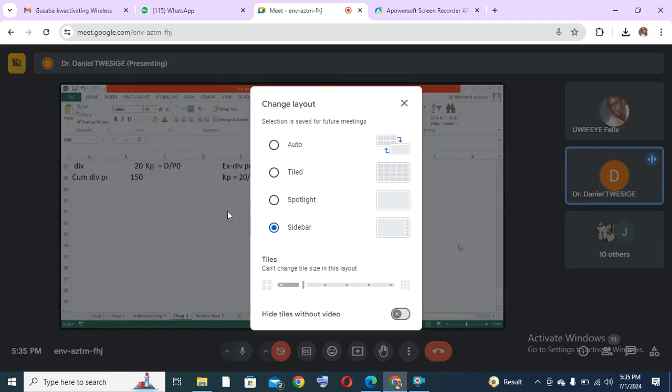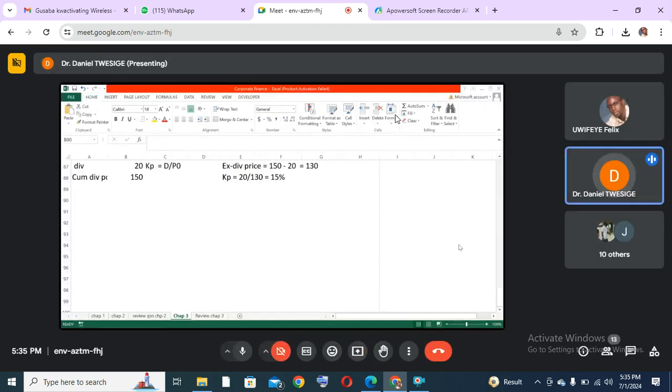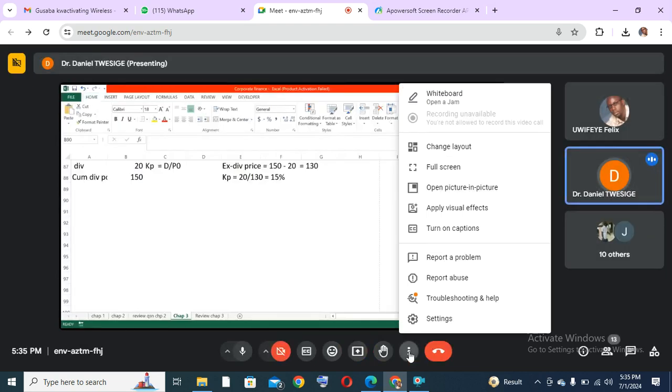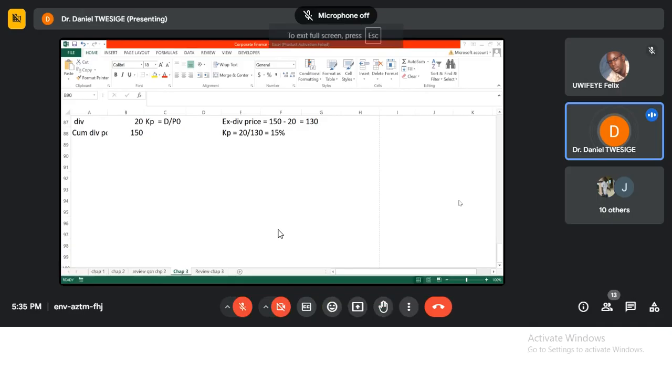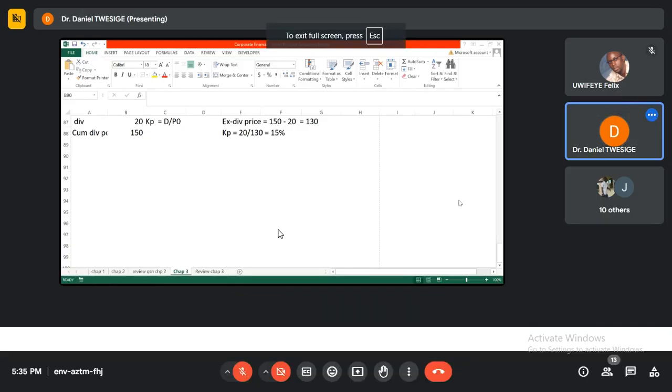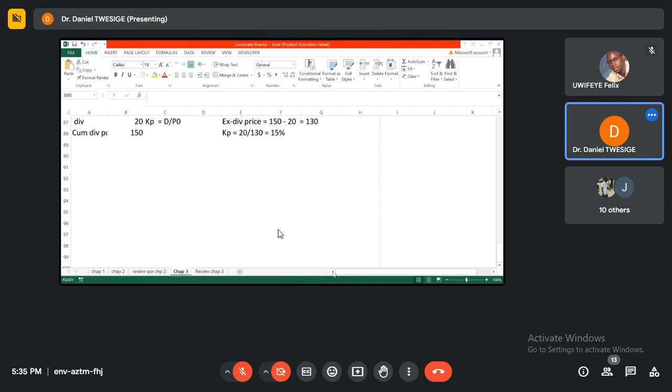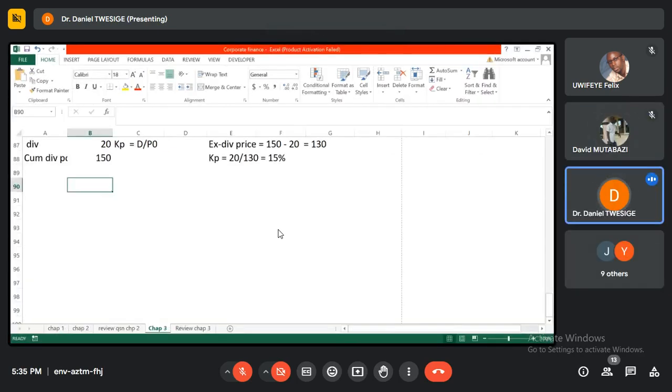Now, I want us to continue and look at cost of debt. Now, when it comes to the cost of debt, of course, it is the minimum return that need to be generated on debt capital. If you are financing a business with debt, what is the minimum return that you should generate on the debt capital? That's what we call a cost of debt.